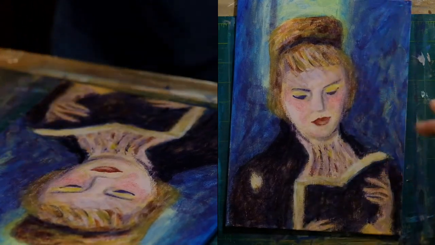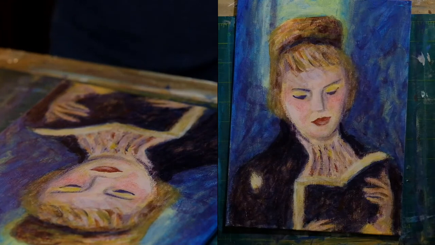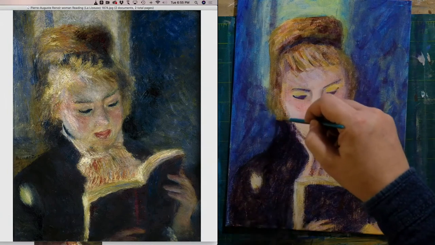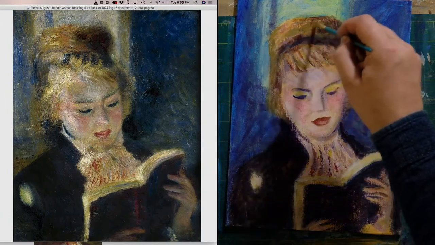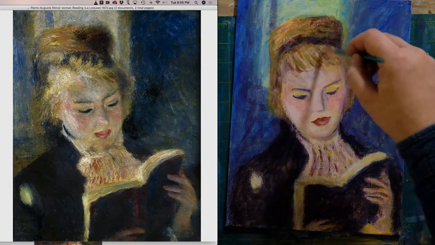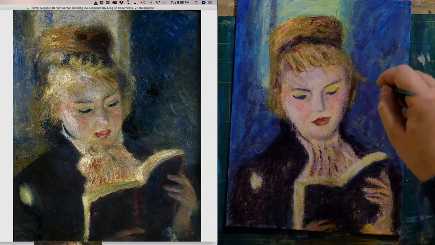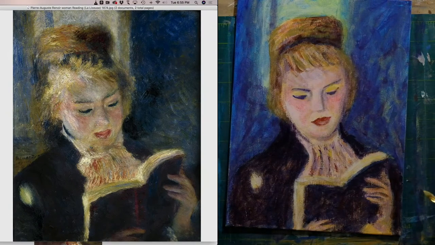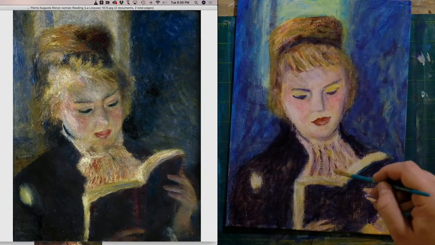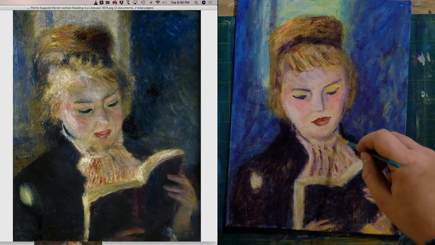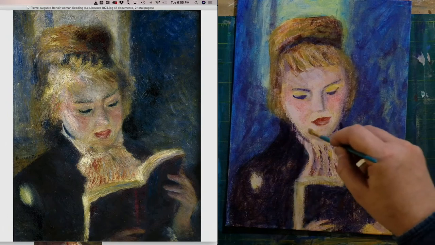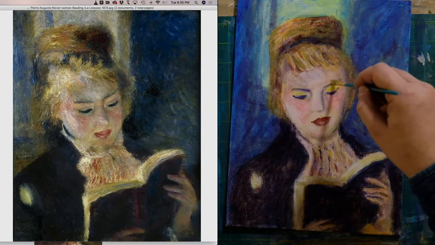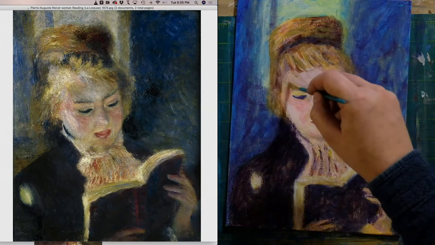Oops. Let's see, what is this? That feels like, actually, I'm quite happy I've done this because I think this is part of what makes this painting glow, this little bit of green brown at the very end. Who would have thought, right? A little bit of greenish brown would be not super desirable, but it gives this figure this kind of glowing light, which is very flattering to her.